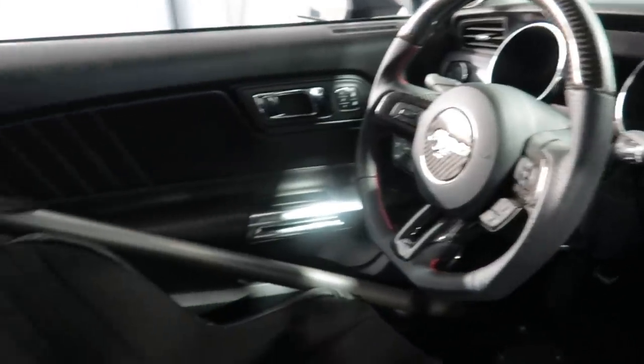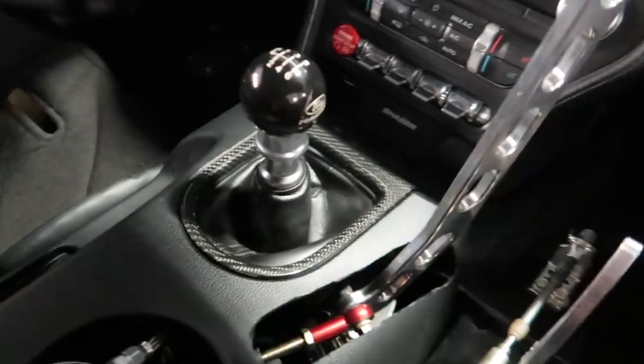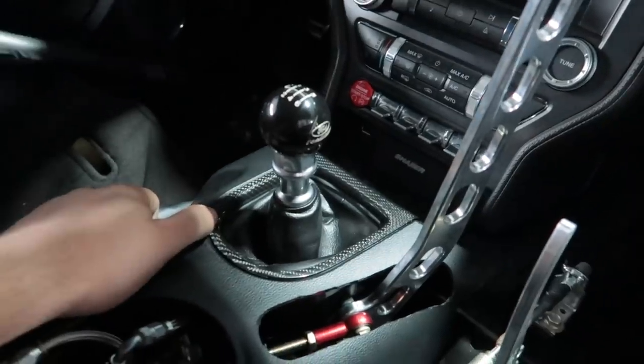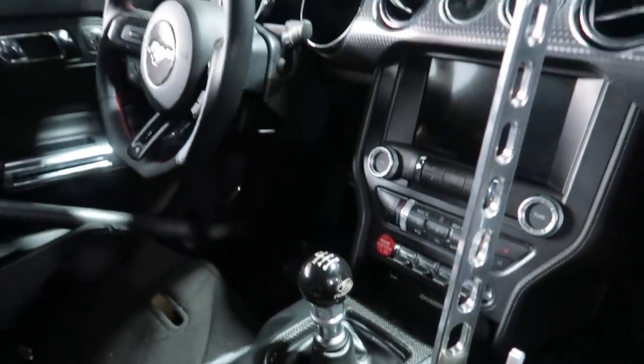I don't know if you guys know this, but here's a fun fact for you. Through everything that this Mustang has been through, the 9 second pass that it ran, and all the races that it's had, I've been running the stock shifter this entire time and the stock transmission, like you guys know. So today we're gonna be installing a short throw shifter into this car to hopefully improve some of these shifts a little bit more. Let me hop out.